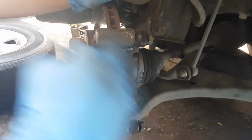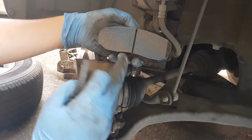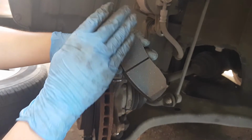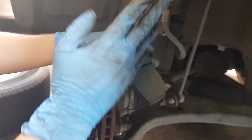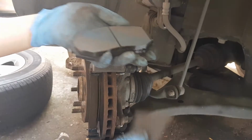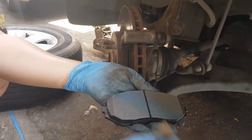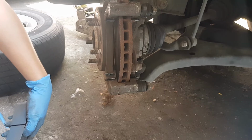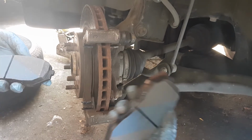So now that we've cleaned all of the parts, we're going to grab our replacement pads and use this sandpaper to sand off the excess part. There might be debris stuck on the pads, so just to be sure that it's clean, we're going to lightly sand it, just like so. And the same goes for the other brake pad.